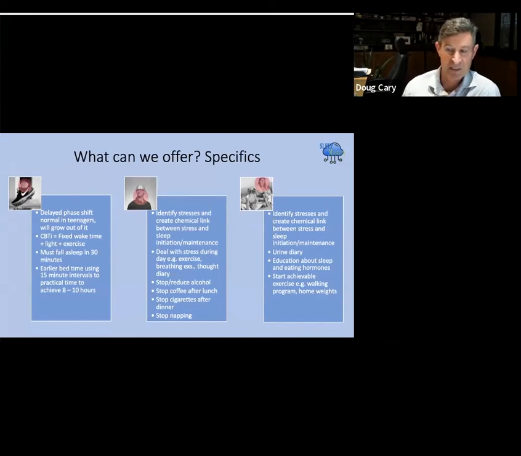And then she would need to be educated on what's an achievable exercise program. So starting with walking, doing some home weights, Pilates, find out what she likes. So going through that process of designing an exercise program that she can achieve and enjoys, so she'll stick with it and be consistent about it.